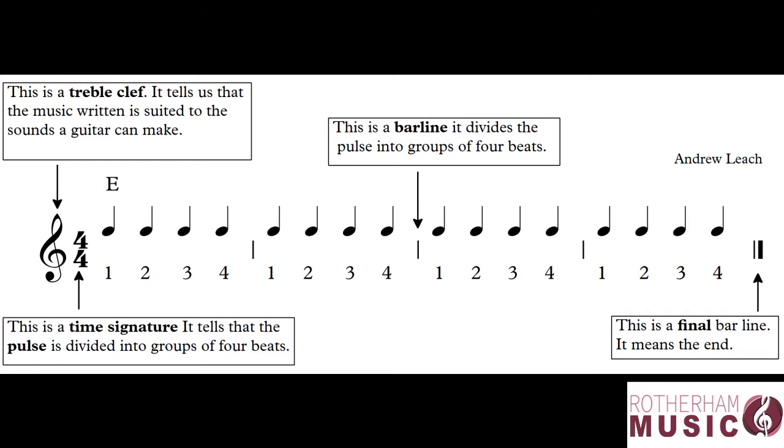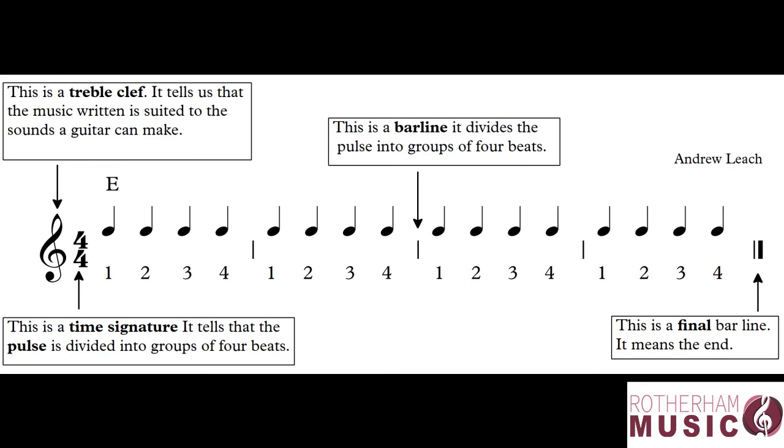This is a time signature and it tells us that the pulse, the beat, is going to be divided into groups of 4. And you can see the groups of 4 marked all the way across that piece of music. There's also something else splitting the music into groups of 4. If you look, there's some little vertical lines called bar lines. So they mark off every group of 4. There are 4 beats in every bar. So each of those little groups is called a bar.